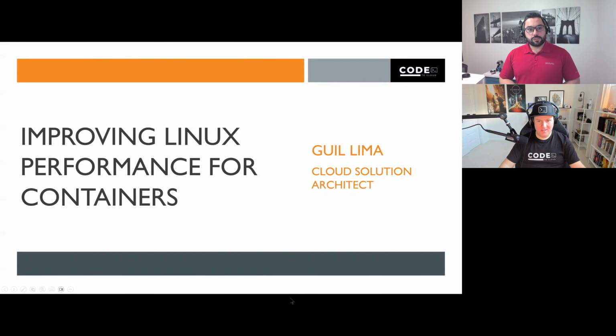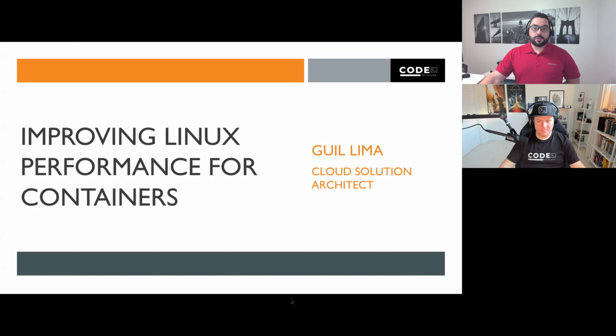Awesome. So today we are here to talk about improving the performance for containers. Not necessarily just for containers. We can use the content that we'll be presenting here basically for everything, but I'll present some advice and some features that I could test while preparing my environment for containers in the past. Those performance improvements helped me with the performance of my servers and also saved some resources, so I could have more containers running on the same hardware.